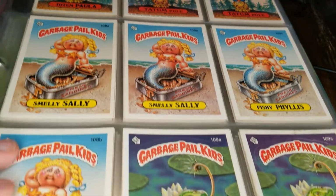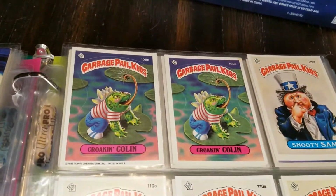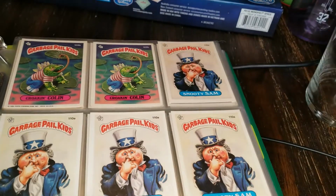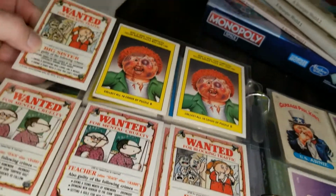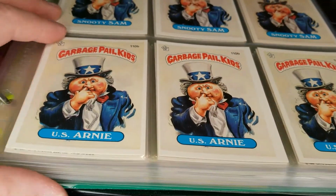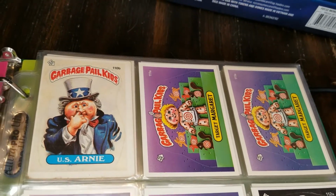Smelly Sally, Fishy Phyllis. There's Toby Terry. More of the copyright variations you'll see. Snooty Sam. Now, there's quite a few Snooty Sams, so let's see if I can remember why I have a bunch of these. I think we have different backs, correct? Let's see. Oh, this is the star variation. So we've got a 1-star, 2-star, and then a different back, so we have to have a 1-star and 2-star of that. I have a pretty thorough collection of Series 3, I think. Looks like I have a lot of the variations. I think there might be some errors I'm missing or something.